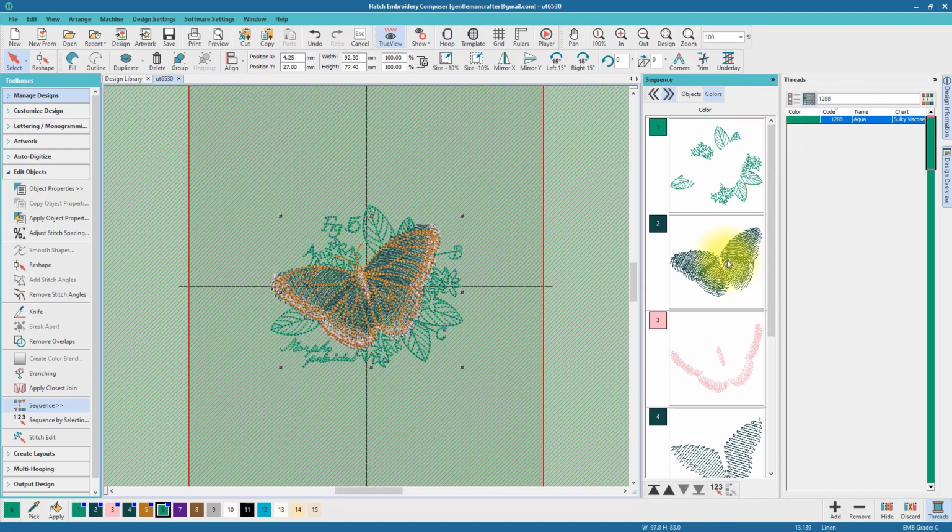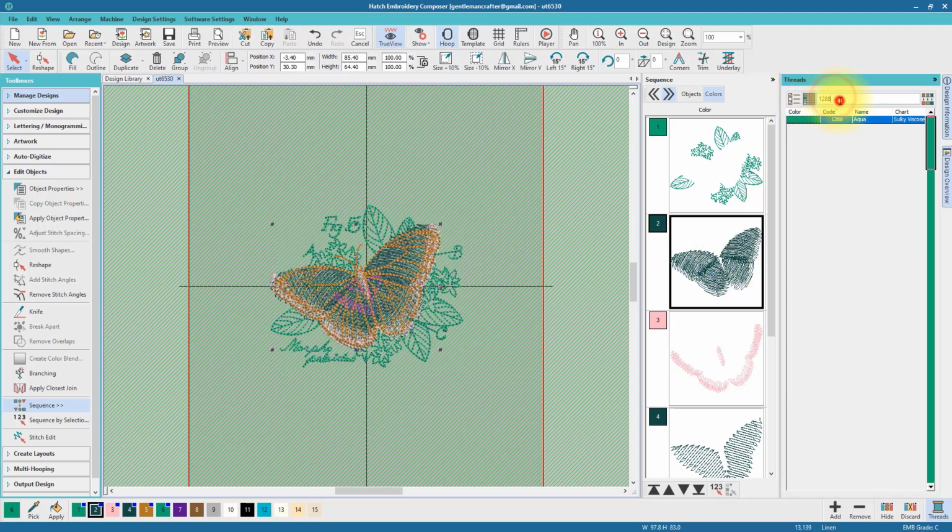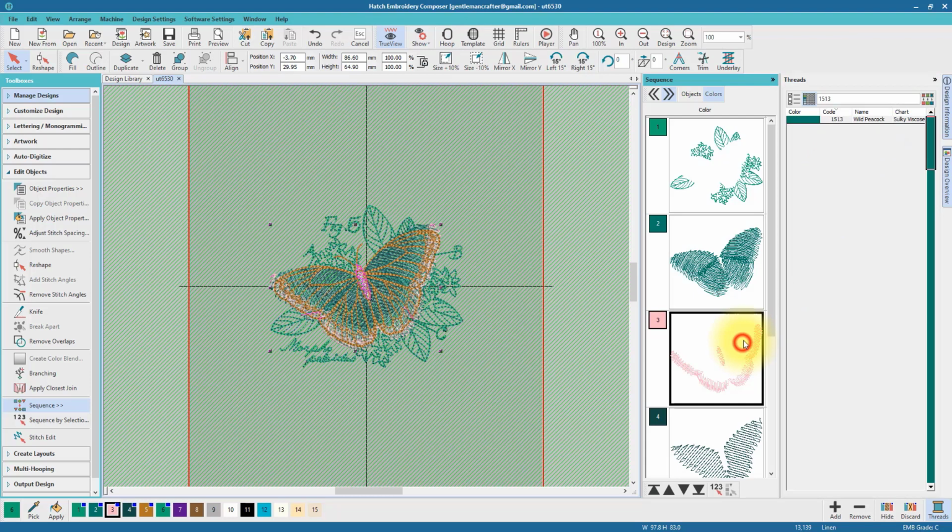And then the main wings area, I'm going to do in a darker turquoisey colour. We'll actually see what the colour name is when this gets typed in. Wild peacock, apparently. So there we go, that's that one changed. And then for this next part, I'm actually going to do in a pink colour. Orchid.